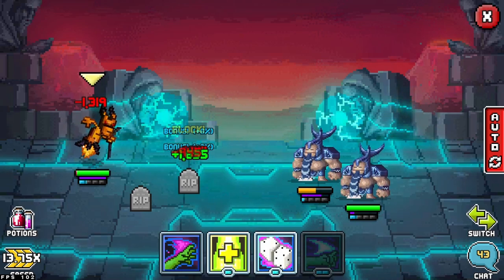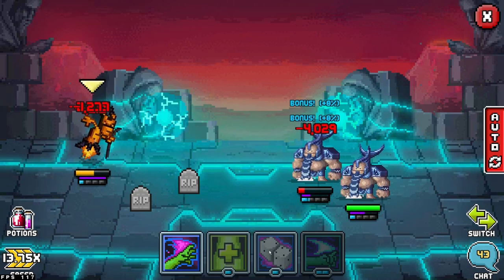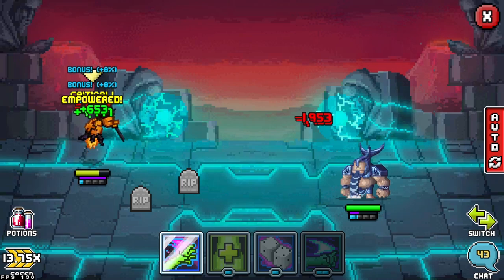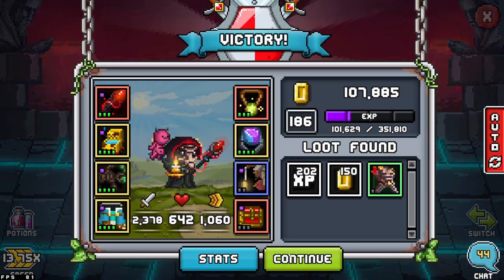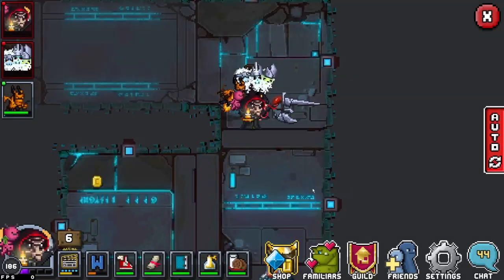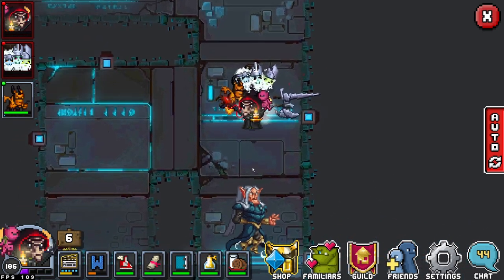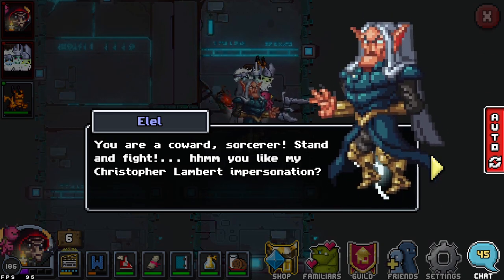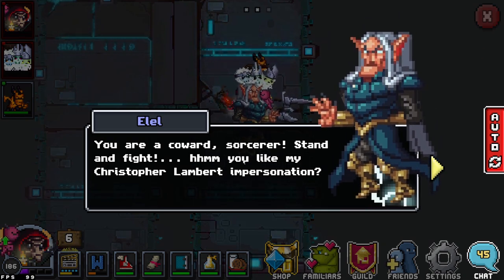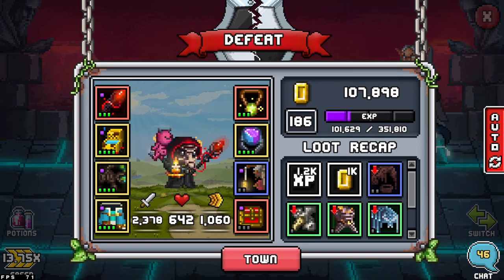Yeah. Oh, God. You can do this. Just kill them. In your honor, kill them. Boom. Think he's scared of you? Think he's scared? He's gonna solo you so bad. That's embarrassing. Get embarrassed on, my guy. Okay. Oh, God. He's gonna just fart on me. I'm gonna die. You are a coward, sorcerer. Stand and fight. You like my Christopher Lambert impersonation? I'm dead.